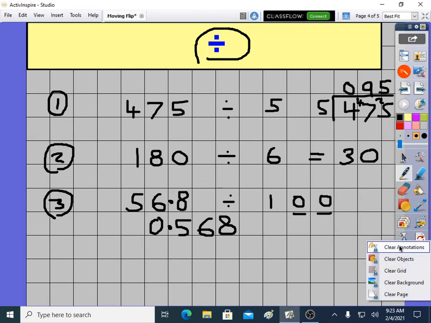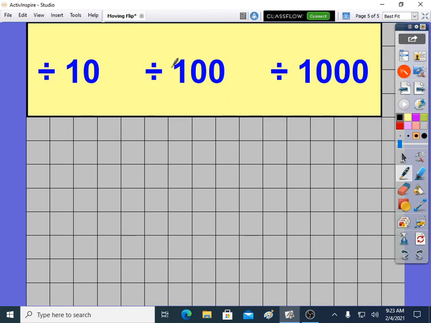Again, you've got to choose the right method. If you see divided by 10, divided by 100, divided by 1,000, you know it's the moving method. Let's do 3 examples of this. So we'll do divided by 10. Let's just do 36 divided by 10. As I always say, if there's no decimal point, where does it go? At the end. Put one on the end. We're dividing by 10, so 1 place smaller for the 3 and the 6. The 3 doesn't go underneath because that would just be the same. It gets 1 place smaller. So does the 6, and we get 3.6. The decimal point is nicely in the right place because I put it in at the start, didn't I?